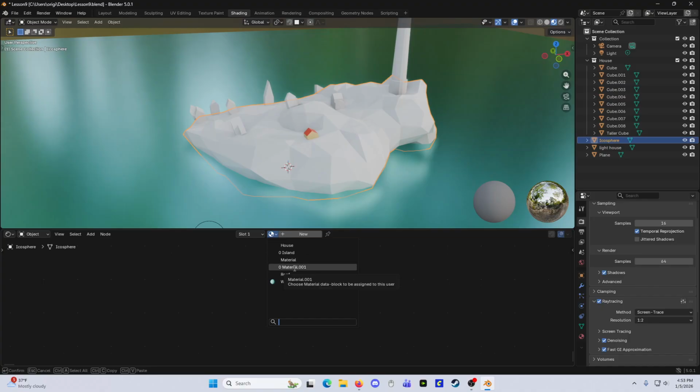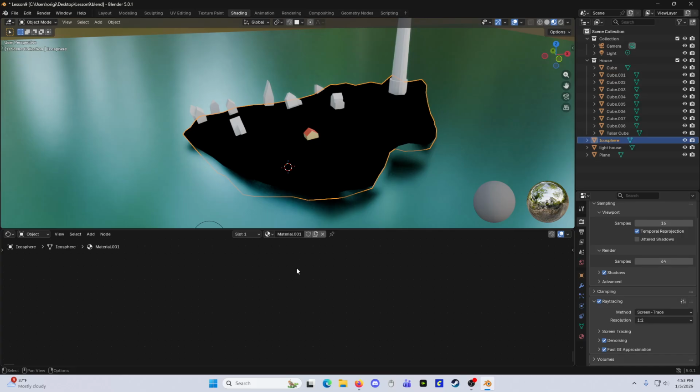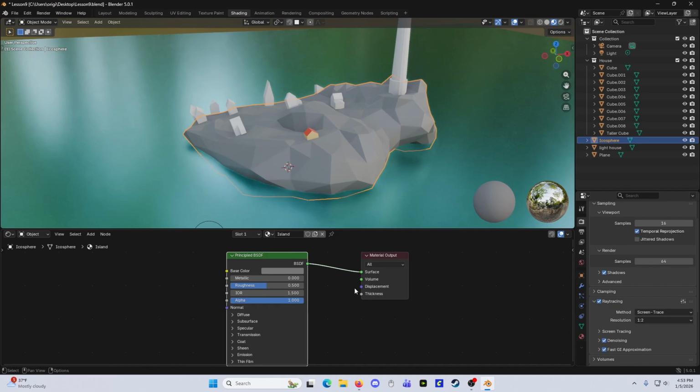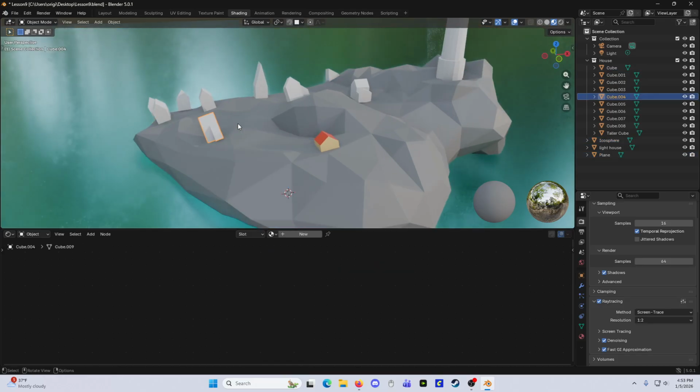Material one. Here, we're just gonna go to island. Those materials I don't need, or they aren't things. So I know there's probably a way to delete it, but for right now, I'm just going to keep it as it is.